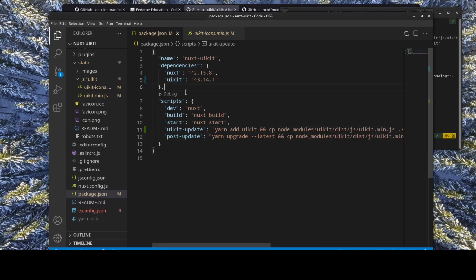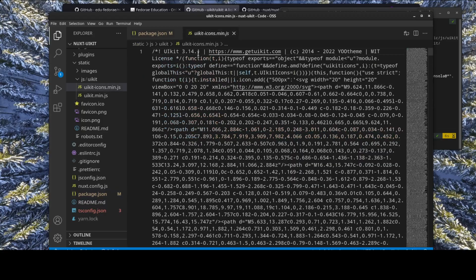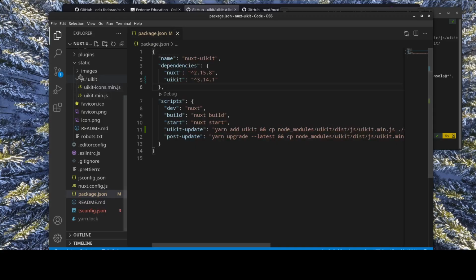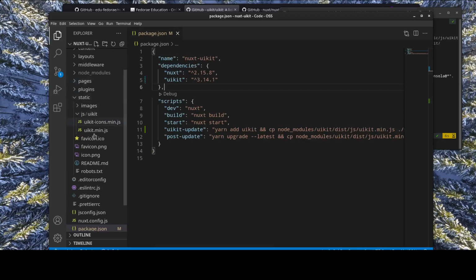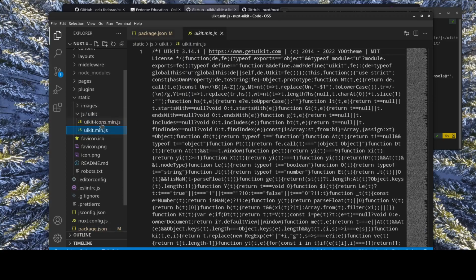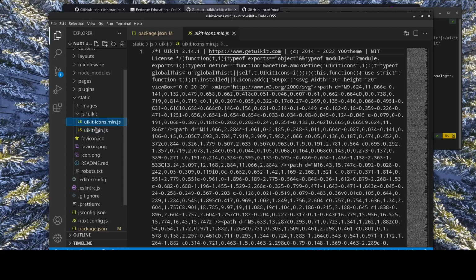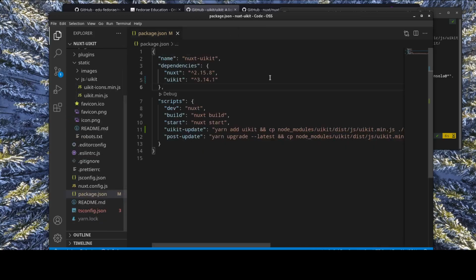When you look over here now, you can see that we have the little hat thingy and 3.14.1, and it would have updated to the latest version as we have. And if we come over here, you can see that it's also updated. These are the files that are actually inside of the static directory. So now you can see that these are actually updating as they are supposed to. That should pretty much be it for this video.